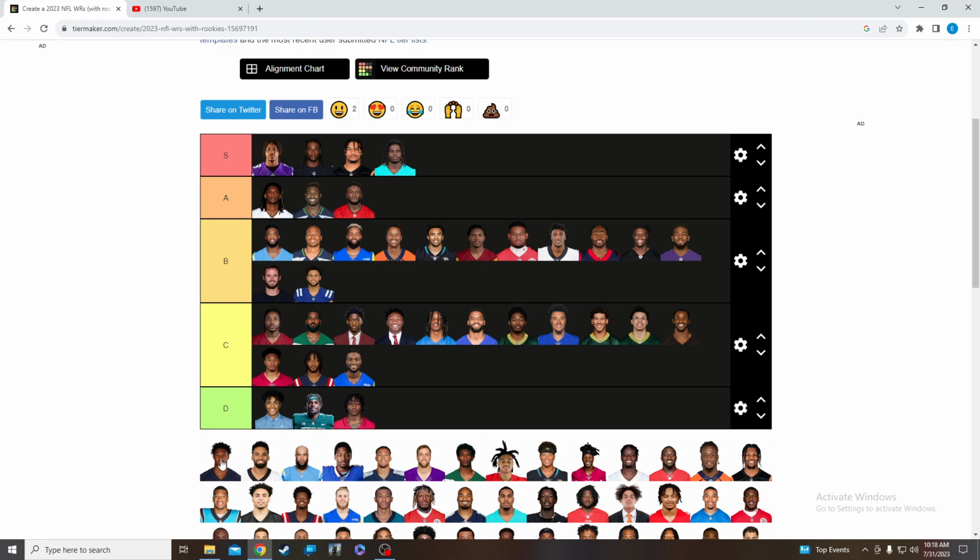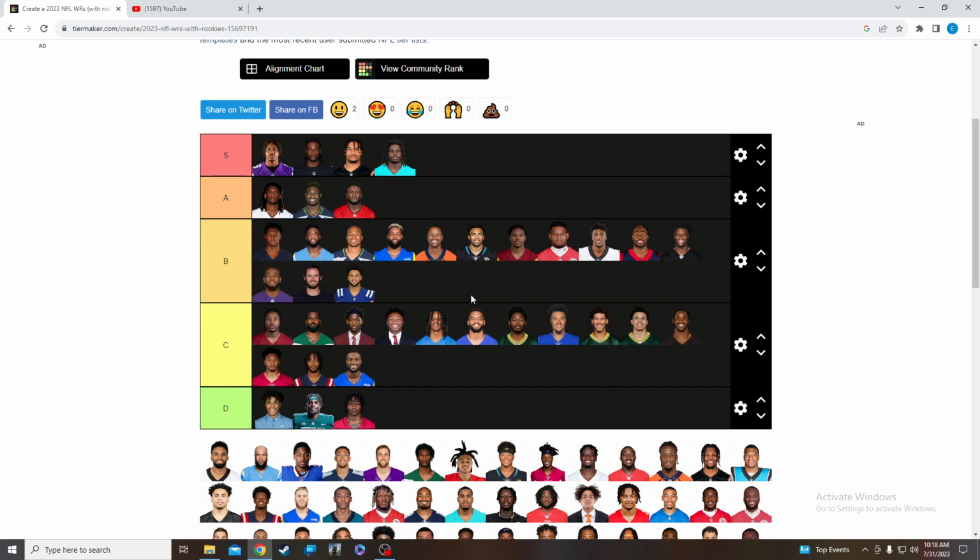Darnell Mooney. So Darnell Mooney has produced more than I think people thought he would. I think he's definitely a high-tier guy, A-tier, high B-tier guy. Really fast, can stretch the field, really agile. He's got a little wiggle when you get the ball in his hands. Doesn't drop the ball a lot. But most of his game is predicated on, I think he is going to be the complementary piece this year. I think they spam the ball to him a lot because he's good and he was the guy.